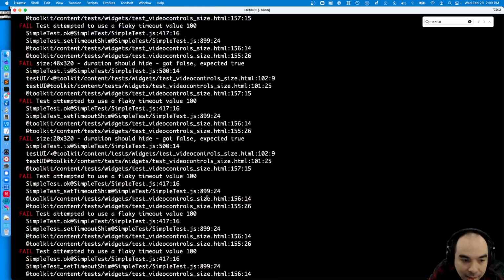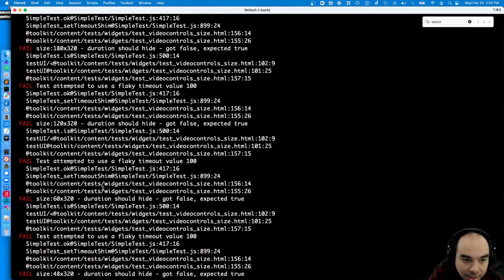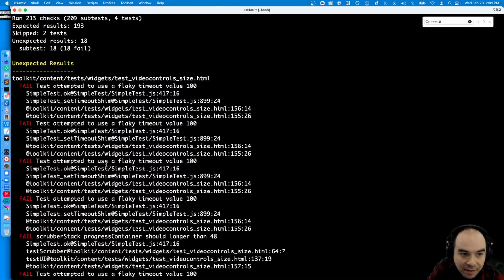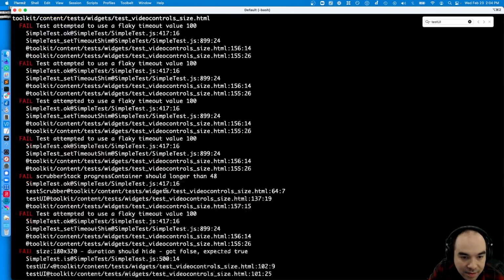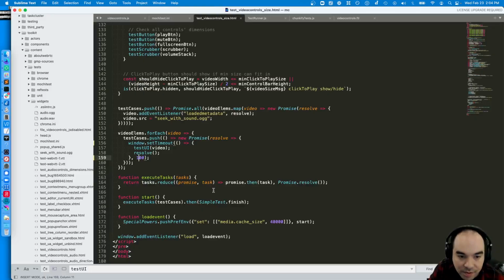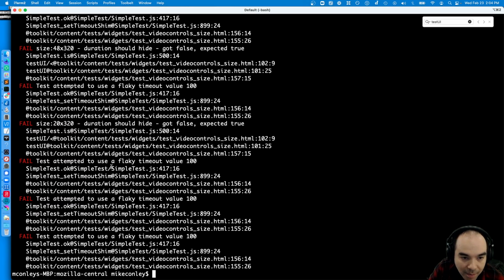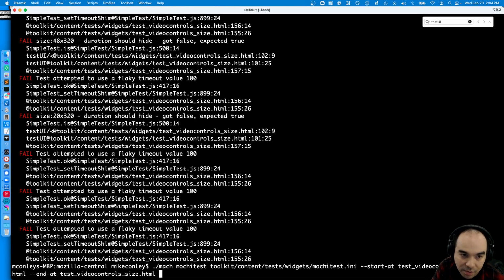This is complaining because the test attempted to use a flaky layout, and we're failing some of the tests. It's even worse, so using set timeout did not help. We tend not to like to use timeouts, but it's upset because I tried to use it as a debugging tool.